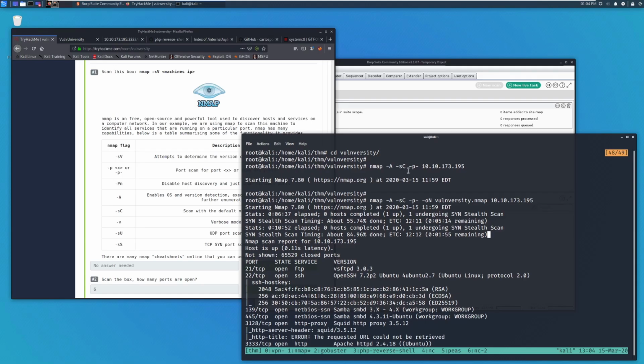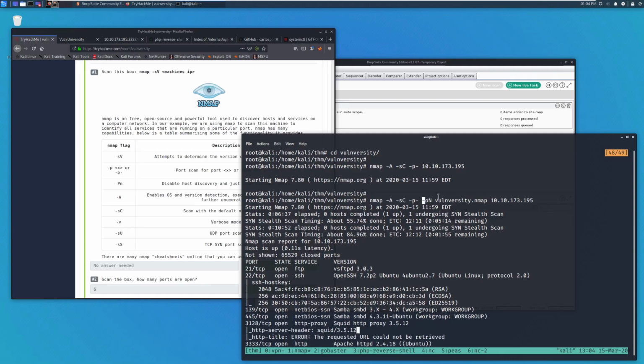And then I'm going to use -sC. That is going to run common enumeration scripts. If it finds, for example, a service that is running, it's going to interrogate it to find some additional information with that service. For example, if it's SMB, it's going to go through and figure out if there's anything open with that. And then -p-, this is set to enumerate all ports, so it's not just going to do the typical top 1000. This is going to go through everything. And then the IP itself here. I actually killed that run right away because I forgot to save it as output.